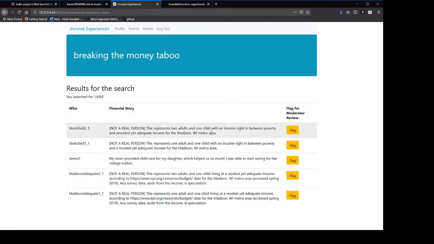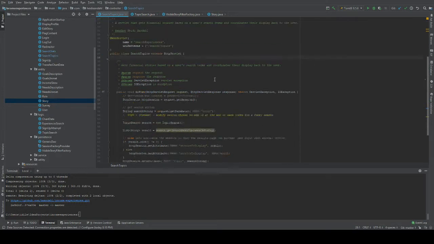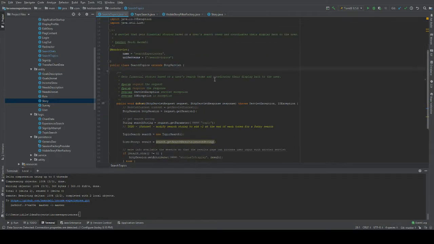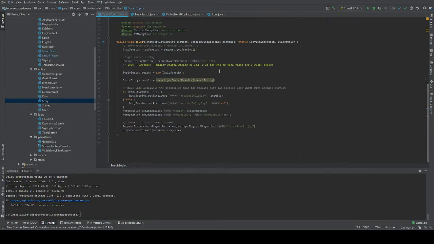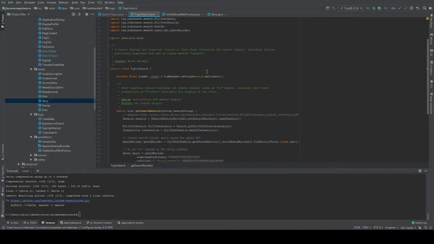This was accomplished with Hibernate Search, and I know I've demonstrated this to you guys before, but we'll take another look and I'll show you what's different from the demo that I did. So I'm going to switch over to IntelliJ and take a look at some of the code. So first, here's the servlet that is getting the search done. And that is calling topic search, which is more like the logic.